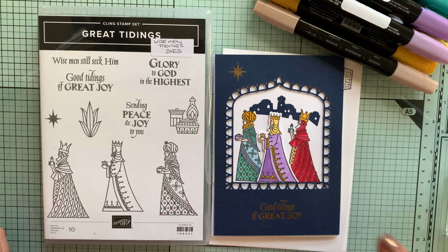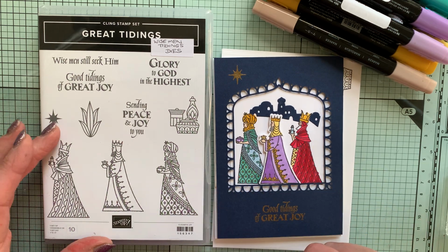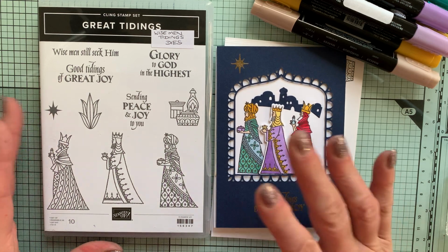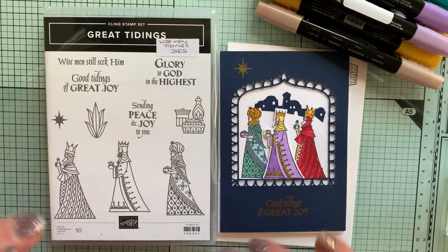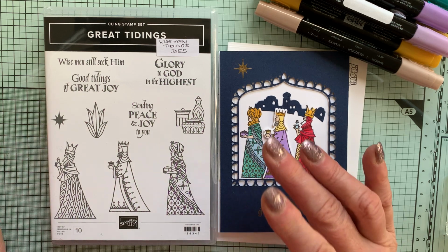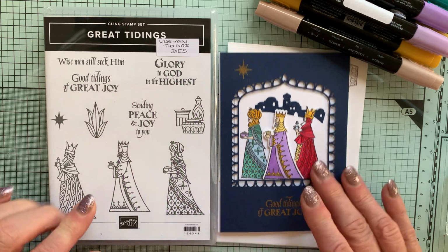Anyway, today I wanted to do a slightly more traditional card. I tend to do quite cute little things, and we're back to Christmas things this week after doing our notelets and our boxes for those, our little folders for those in the last 2 weeks. So this week I'm using the Great Tidings stamp set.